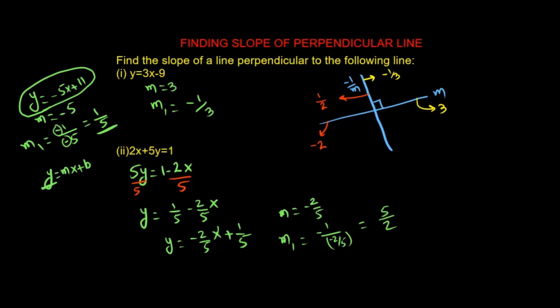If you notice this, if you have a slope as minus 2 over 3, then the slope of the perpendicular line would be 3 over 2. All you do is flip this fraction and change the sign. If it was negative, make it positive. If the slope of the given line is 3 over 7, the slope of the perpendicular line would be 7 over 3, but if this is a positive, this value would be minus, so minus 7 over 3.